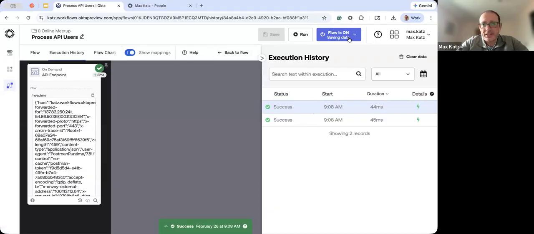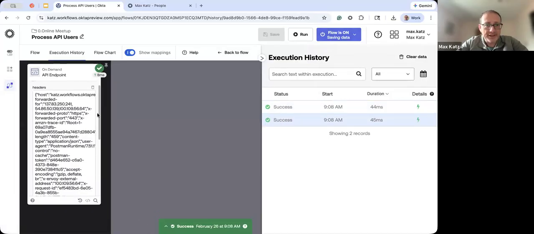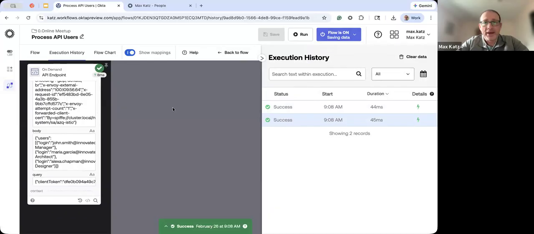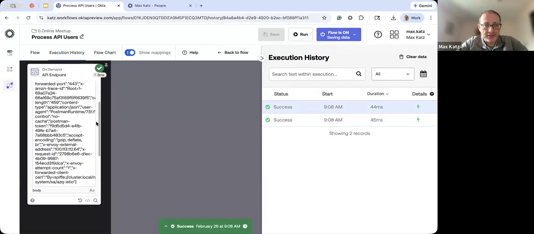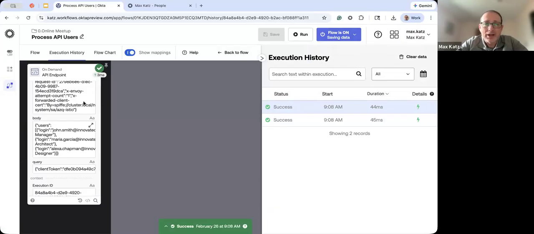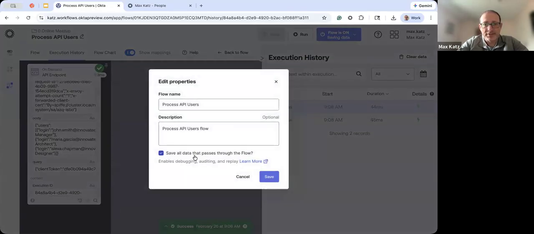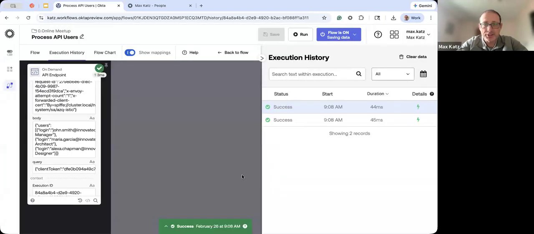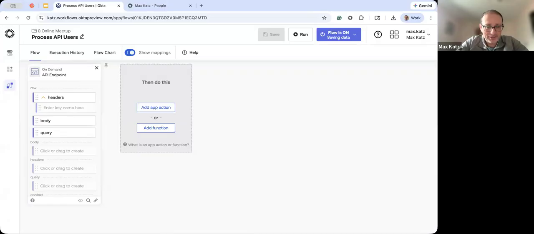And so this is what the saving history does right here, is that if I go to the first one, I can see the data. So this is data from the first execution. And then I can go to the second one, and I can see the data in the second execution. Now it's almost identical, but this is the feature, that it saves the data. It's going to make more sense once I build the flow, so you can see the data. But that's what this does, it saves the execution data, and it's very helpful for debugging and testing the flow. Okay, but let me see if there are any questions.